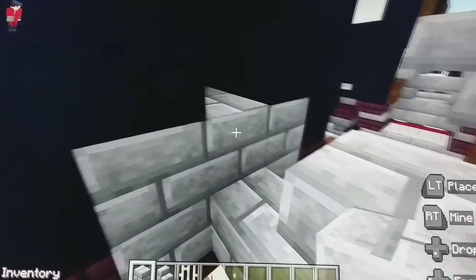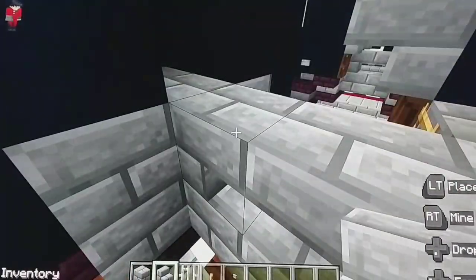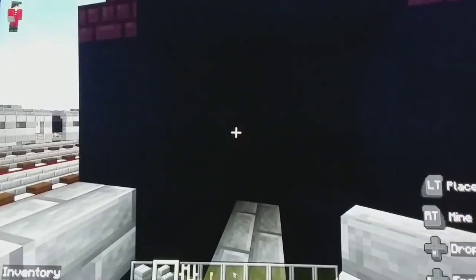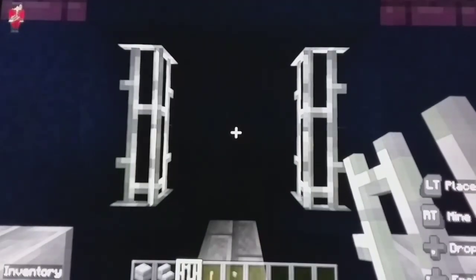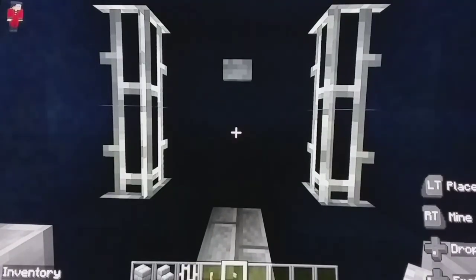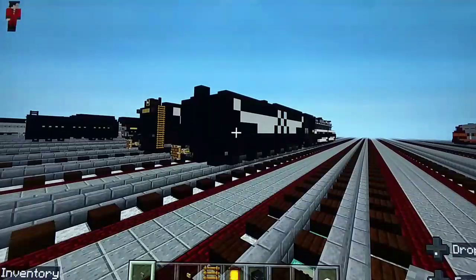Next, we're going to use stone brick stairs. Put 1 right here. That will be the platform. And put 2 of them on both sides. Next, we're going to use iron bars. Put 2 here. And put 2 here. Next, we're going to use stone button. Put 1 right here. And on the middle, we're going to use the lever. Put 1 right here. Okay, now we're going to put some final touches for the tender.